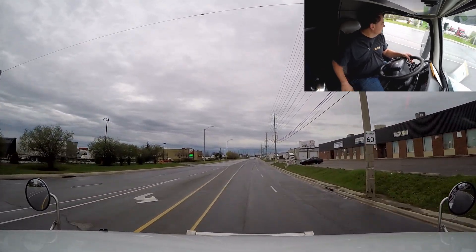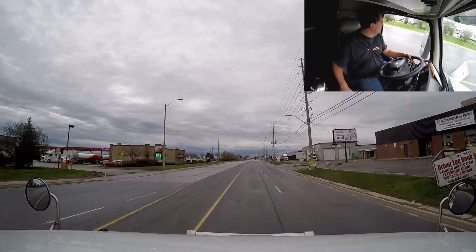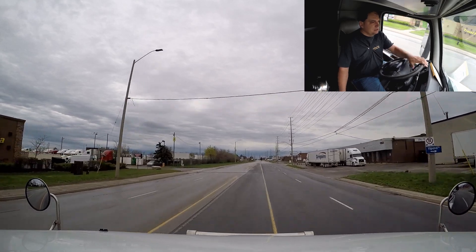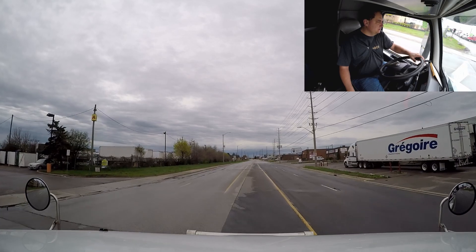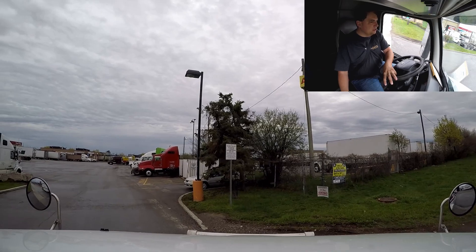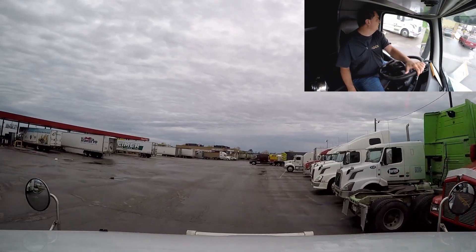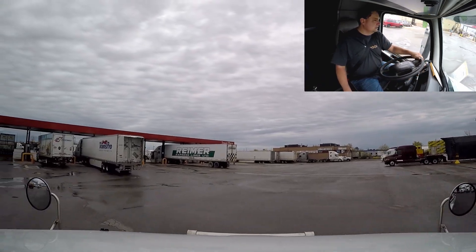We'll see if we can find a parking spot — it looks like there are several open over there, so we might be able to pull in there. I still have to send my paperwork in so they can set up my border crossing. I don't know why they didn't already do that, but I guess since I didn't call them they figured I'd call when I was ready. Anyway, let's go fuel her up and we'll see you guys.